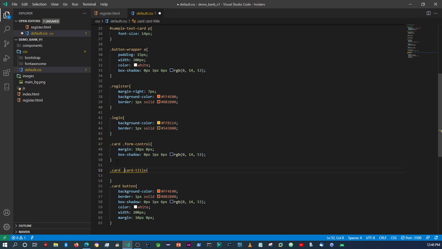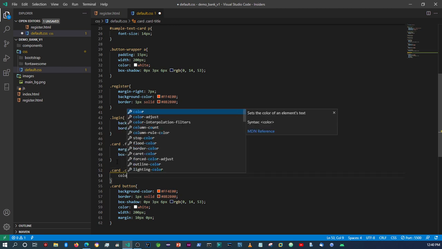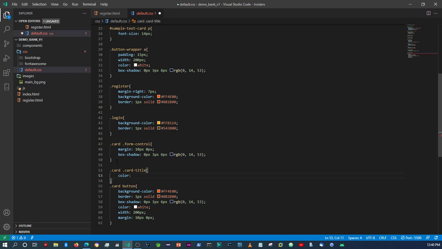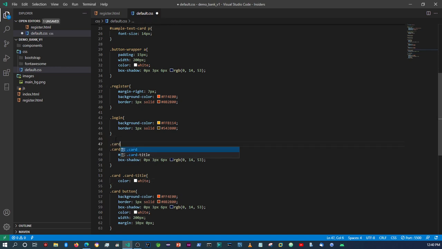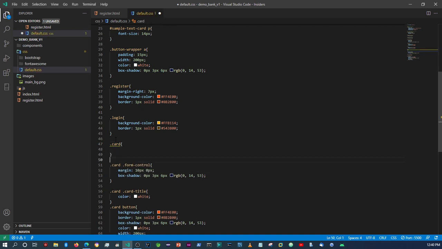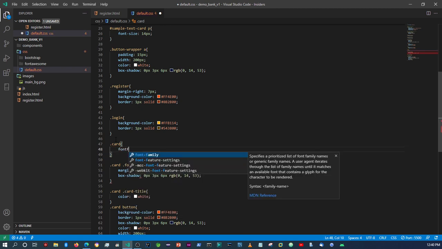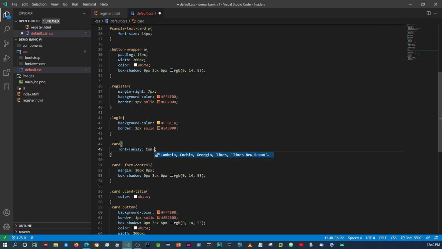So I need to add a dot there, and then I'll say color white. And then I want all of the elements to have the same font styling. So for that, we can just say within here card, and then target all the elements to have the same font styling. So that's going to be font-family, and then it will be Comfort.